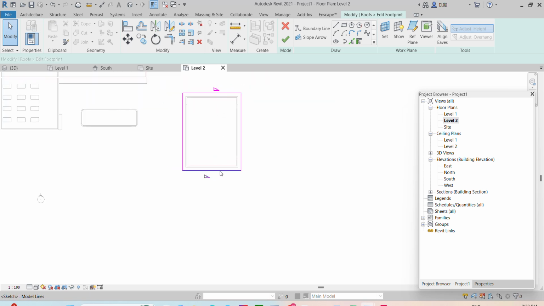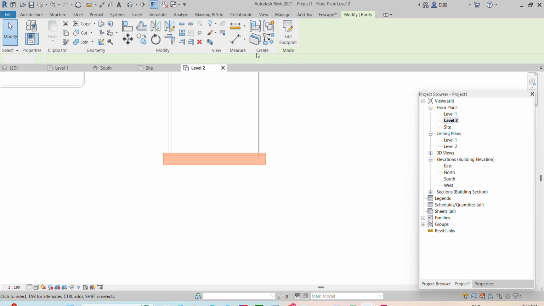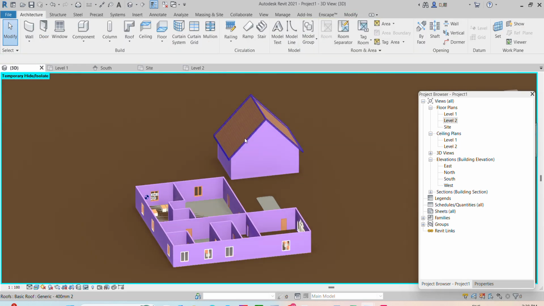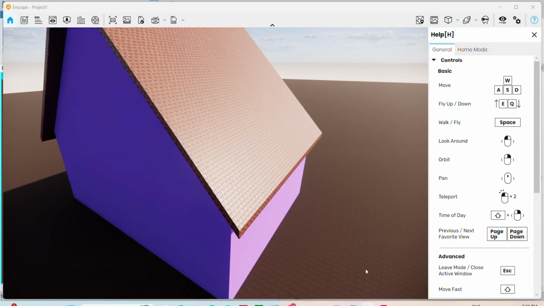Now I will make here also the same 45. Now you see the slope, more slope now.